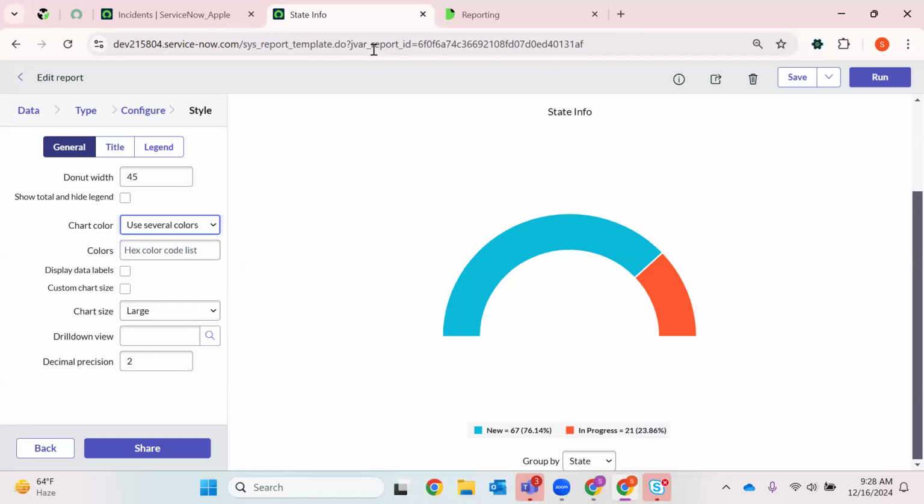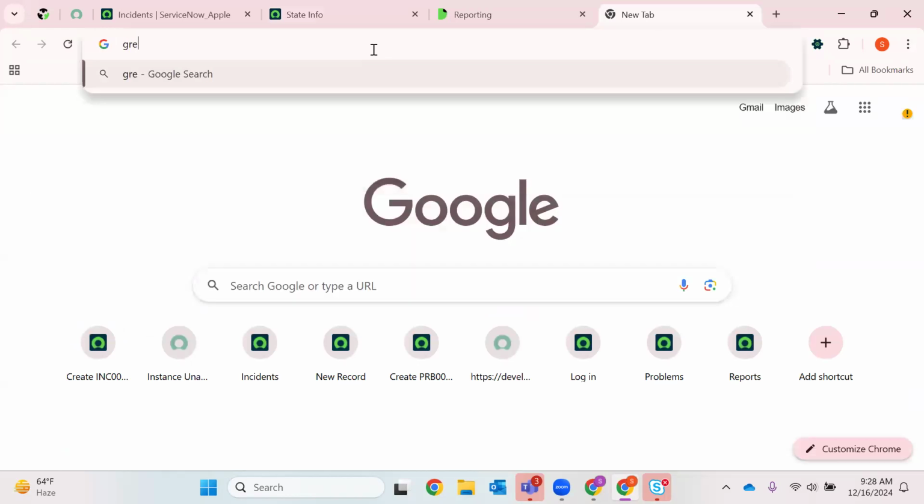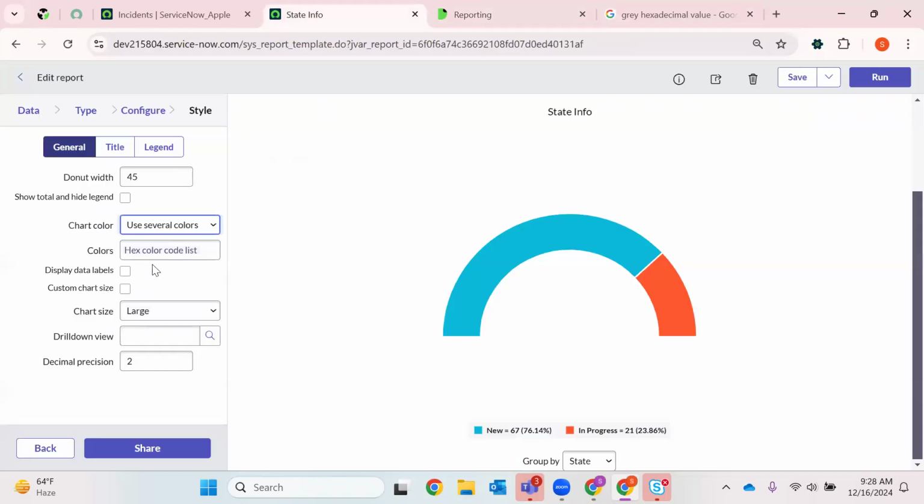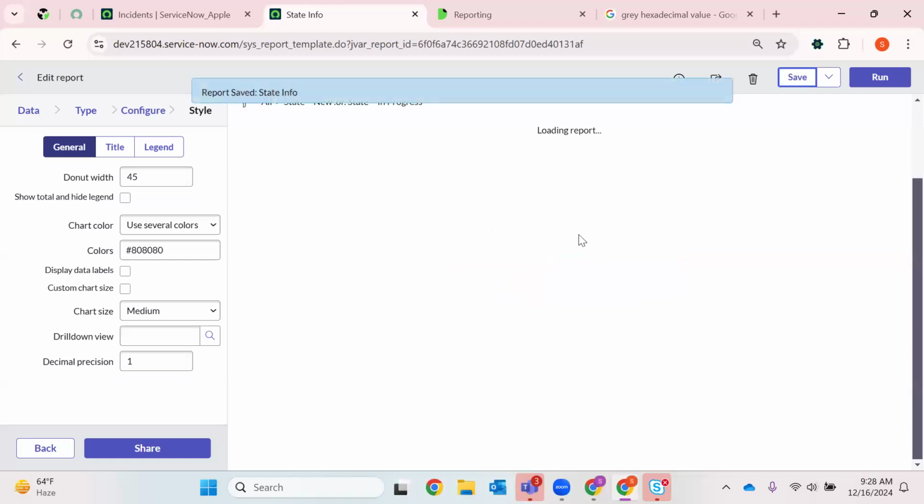Let's say, precision value I just want to give one, so let me modify these changes.